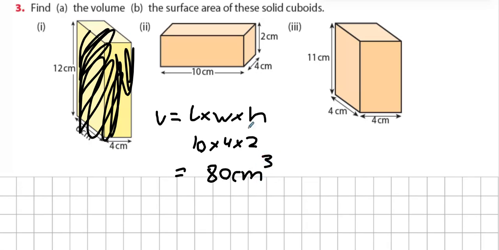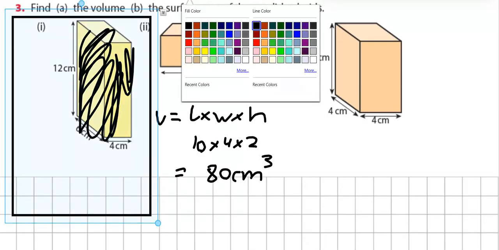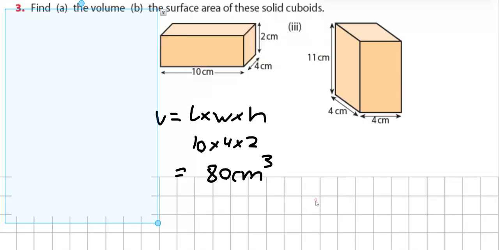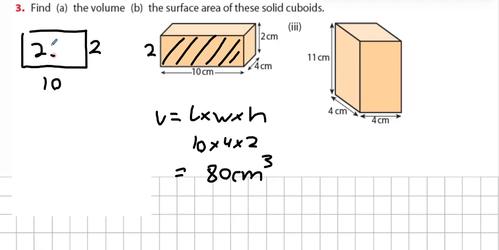Everybody right with that? Now, when you're doing the next one, you're doing what's called surface area. For those of you that are absent, how many sides of a box are there? Can anybody tell me? 6. It's a bit like a dice. There's 6 sides, okay? See this side here that I'm shading in black? That's at the front and at the back. So what's the area of this one, the black one? Can anybody tell me? 10 by 2, which is 20.